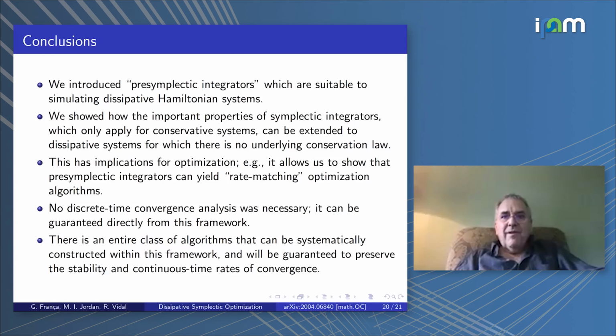Okay, so that's all I really wanted to do today. Just a few comments about future directions. We've been very interested in doing this for game theory, where saddle points are not the enemy, they're your friend. You'd like to converge to saddle points. So are there fastest ways to converge to saddle points? Symplectic ideas turn out to be relevant there too. I've worked with a student, Eric Mazumdar, on that, showing that you don't like the symplectic component of the vector field. That gives you oscillations. You want to kill it, and you can actually converge to things like Nash equilibria quickly if you kill the symplectic component.